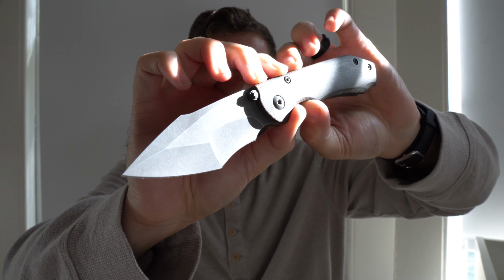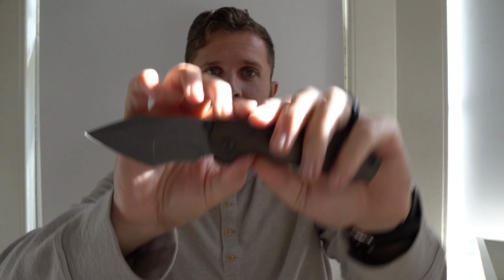So pretty expensive, but it's custom, it's hand ground. I don't believe he's using any sort of CNC. I'm pretty sure he's just milling these the old fashioned way. So to have a really kind of hand built custom knife, to me, I feel like this is absolutely worth the table price on it. I don't even know what secondary is like on these. It might be good. It might not be amazing.